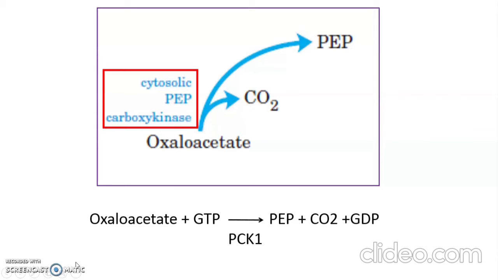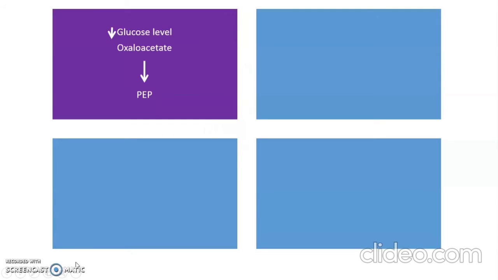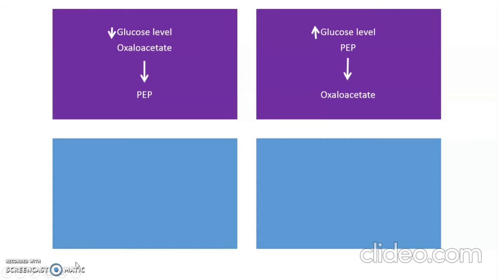But why did Paul choose phosphoenol pyruvate carboxykinase to be his gene of interest? What significance does this gene have in our human body? Well, at low glucose level, it catalyzes the conversion of oxaloacetate to phosphoenol pyruvate that produces glucose from lactate and other precursors of the citric acid cycle. And at high glucose level, it catalyzes the conversion of phosphoenol pyruvate to oxaloacetate.